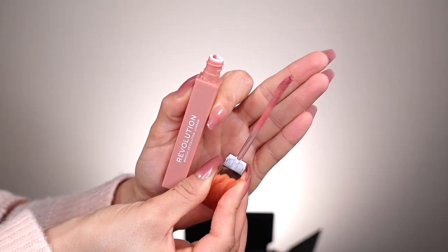Quickly, let's go over the packaging because I do really like it. I love that it's full size. It does come with a doefoot applicator, which I love. I love a doefoot applicator — it's nice and spongy. I feel like it has a nice slant to it that you can use to line your lips as well. As for a scent, I do not pick up a scent, which I'm not mad at because I prefer products not to have a scent.